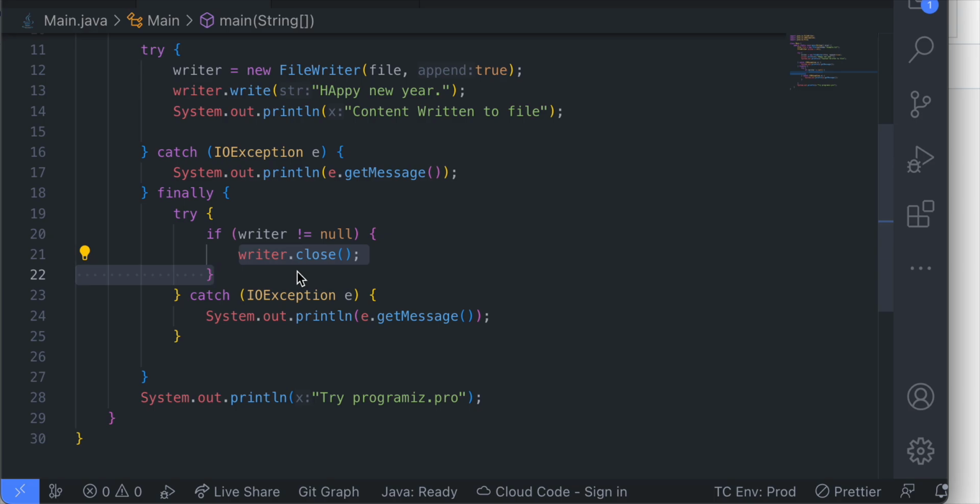Basically this allows other processes or programs to access the file without any conflict. For this we are using the close method. For resource management, the close method is essential in Java to prevent resource leaks. If the file is not closed properly, it could cause various problems. The first problem is file locks. The second is memory issues. These are the two issues in resource management, and for that we need to use the close method.